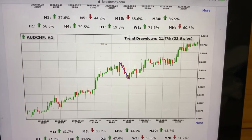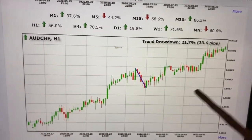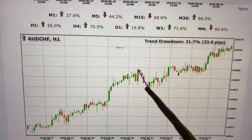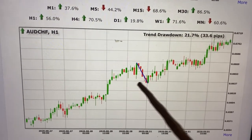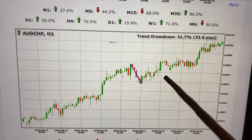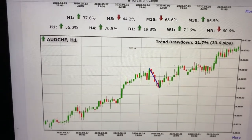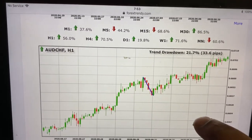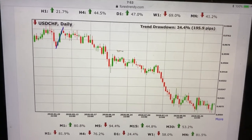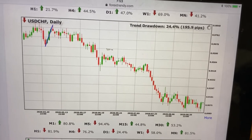A lot of traders, when they see this drawdown, put in their maximum lot size - that's the only trade they're going to take for that month - and they concentrate on just locking break even. What this tool shows you is whatever you are not going to see on your broker's chart, because everything about your broker is just to hide some information from you to make you lose.